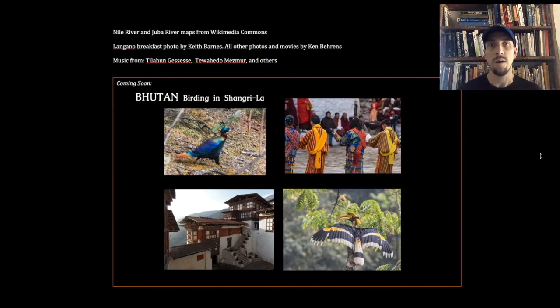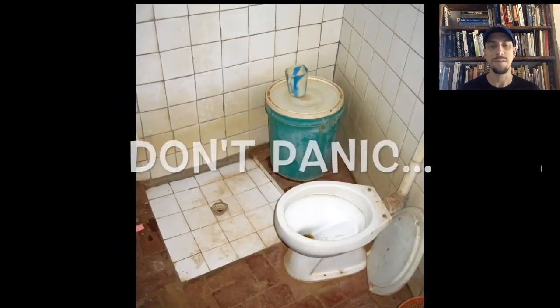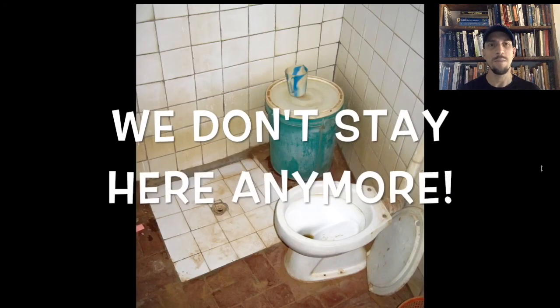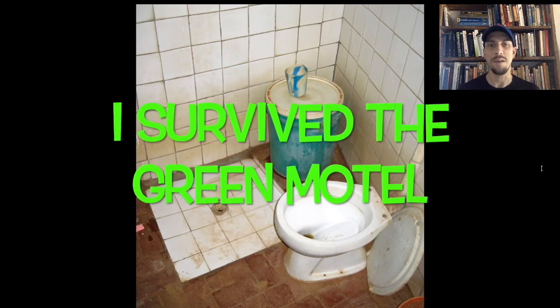For folks who are interested in actually visiting Ethiopia, I'll tell you a little bit more about the tour. This is a tour that has a very, very bad reputation for having horrible accommodation. And I think a lot of the reason for this is a place called the Green Motel. This used to be the best and virtually only accommodation in Negele, and it was pretty grim. They basically didn't even have water with which to clean this place. It was so bad that some people who were on a tour with me actually made t-shirts afterward that said, "I survived the Green Motel" on them.